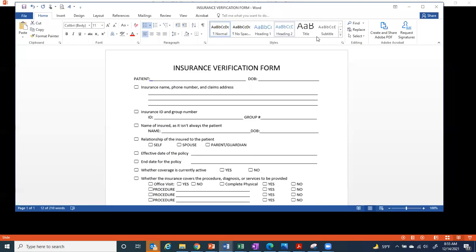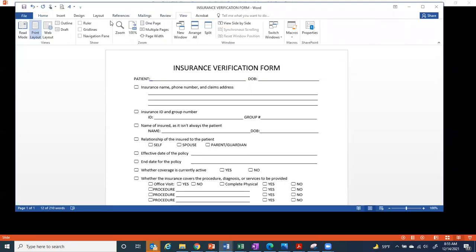I'm going to bring over the insurance verification form now so you can see it. So this is the insurance verification form. Let me see if I can make this whole page. I'm not even sure how to do that, but I'll just scroll down.